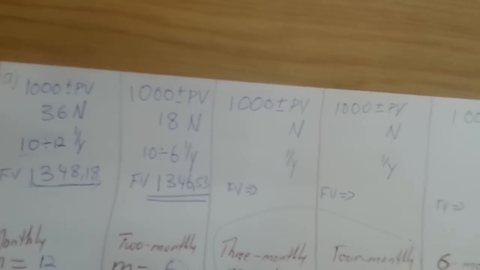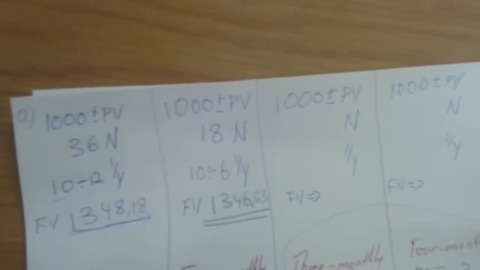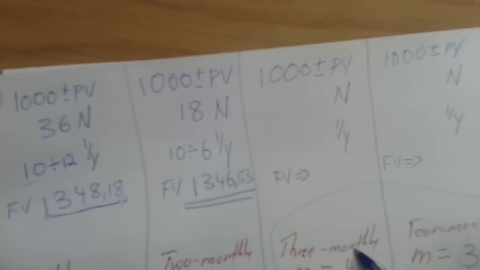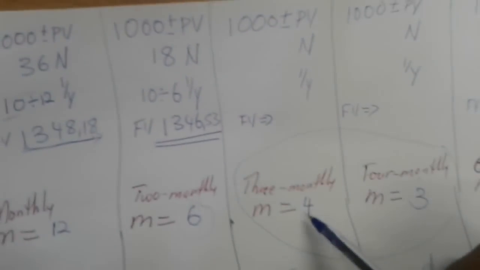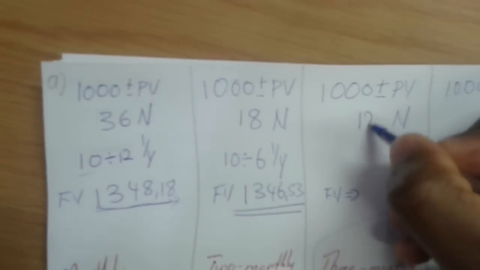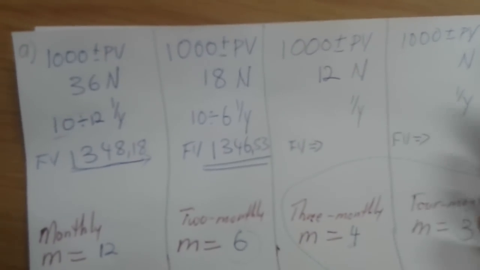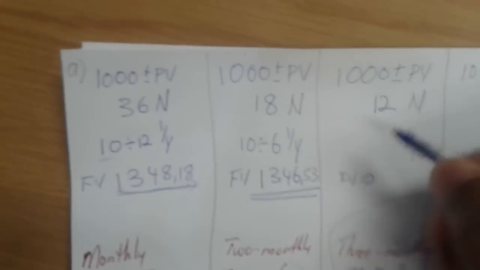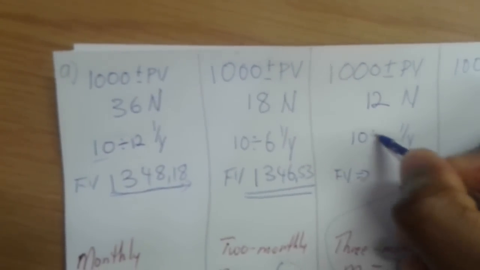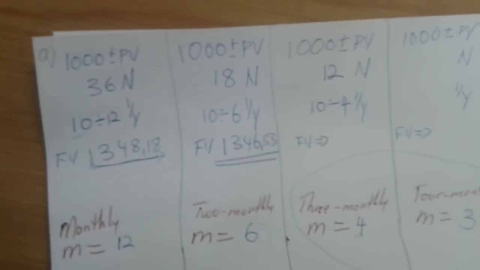Now, I would like to assume that you did what I asked, which is to pause the video and figure out your N on your own. Now, let's do it together. It is 3 monthly, which means in 1 year there are 4 compounds. So in 3 years, there will be 12 compounds, which is 4 times 3. And my I, if you are not setting your machine like me, then you divide your 10 by 4. But if you set the machine, you don't divide by 4.